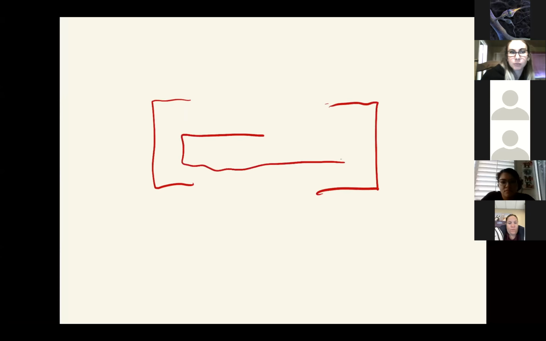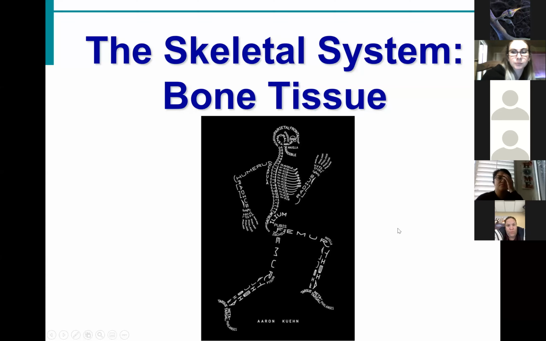So right now I have a whiteboard on that I'm going to be using to do my amazing drawings so that you guys don't miss those, right? So when we start talking about a sarcomere, we'll be able to draw there's our Z disc and our actin and our myosin and all that fun stuff. But the other thing we'll be doing, and let me switch back to that, there we go. I will also have my lecture slides up like this, and we will be able to go through the lecture slides.